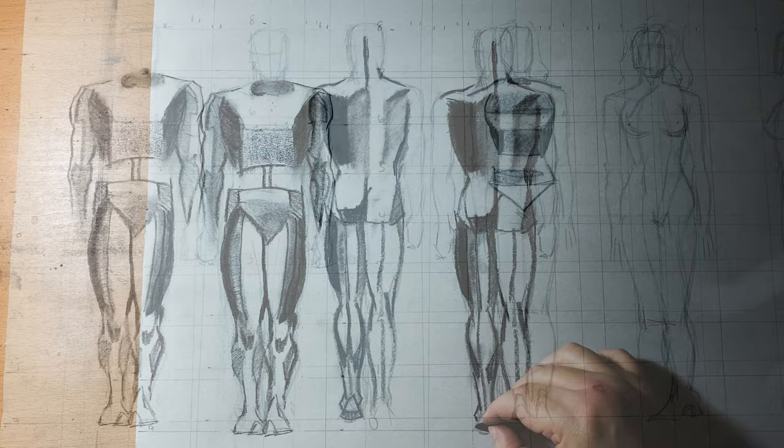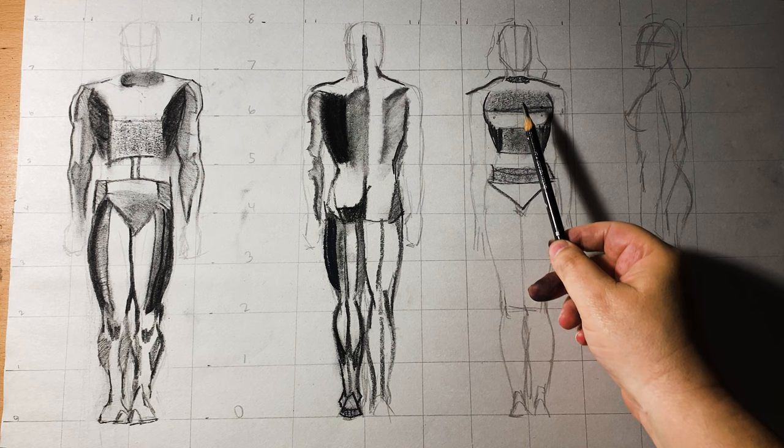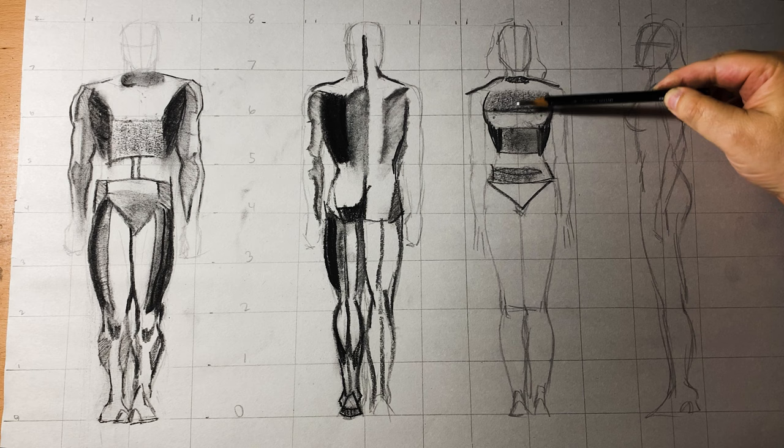So my camera accidentally turned off. So here I did with the breast. It comes out. I divided it in half. Decided where is the light and where is the half tone. And I decided the light was going to be here because my half tone is here. And if I put two half tones together, then it's going to look flat. So I put half tone, light, half tone. So as you can see, even though it's flat and it's looking at you, you can tell that there's a peak here and its form is going over.